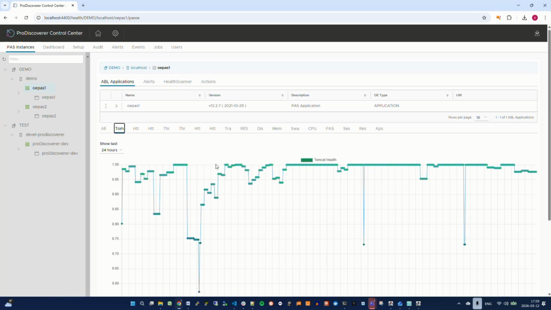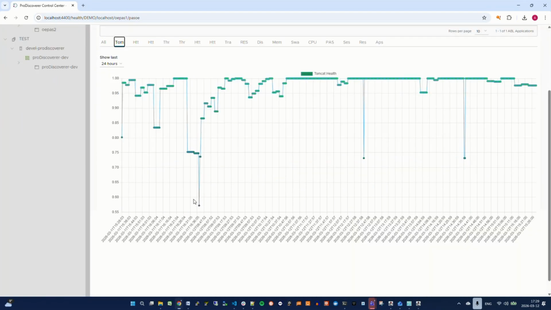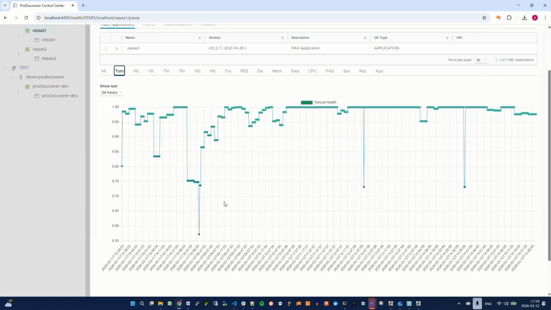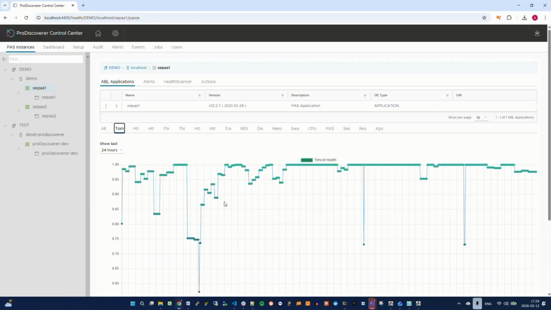Is it every minute, or how frequently are we? So now it is set up to ping every 60 seconds. You can change settings in the setup for each PASOE instance. I will show that later where it's configurable. But currently, yes, 1 minute. Okay. But yep. You can change it at any time.